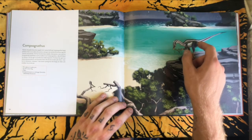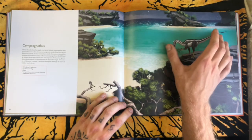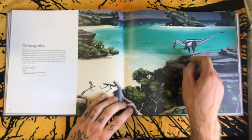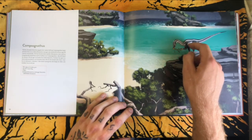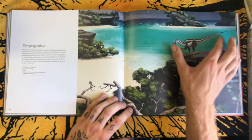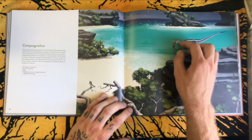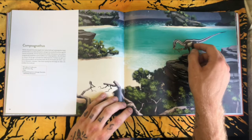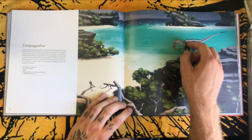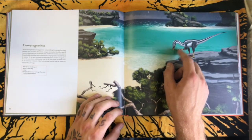And Compsognathus was not a very large dinosaur. It was about 1 meter in length. But she could still impress. Scientists have made digital reconstruction models from her skeleton and determined that she would have been able to dart away at about 60 kilometers an hour, easily outrunning this little lizard that she preyed upon.